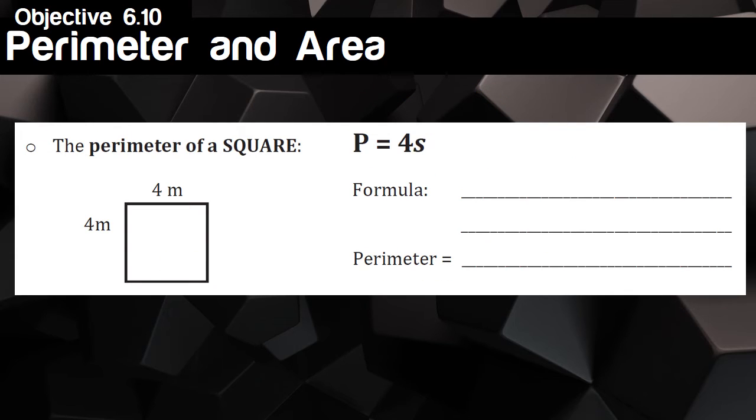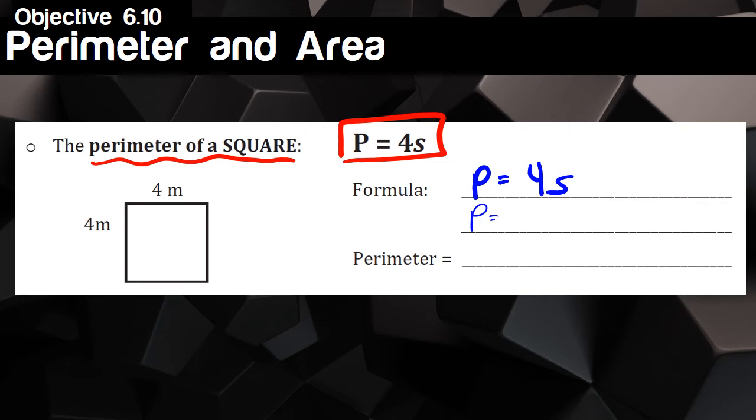So now on that handy dandy formula sheet, you're also given the perimeter equation for a square. So we know that a square, all the side lengths are equal. And so our formula for this, we just need to figure out the perimeter of our square here. So in the information on your notes page, the perimeter would equal 4s. So what we can do is our perimeter would be 4 times one of the side lengths. So one of the side lengths is 4 meters. So it'd be 4 times 4. So our perimeter would be 16, and then we add our label, which would be meters.